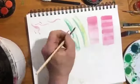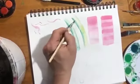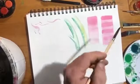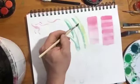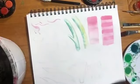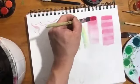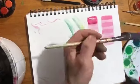Another thing that I like to do is trying to get one edge of my puddle of paint soft and one crisp. So do a stroke, and then I'll try to break up one edge to make it more of a gradient like that. So this right here, see if I can go over that again and see if I can smooth that out at all. So I'm going to start off intense there.